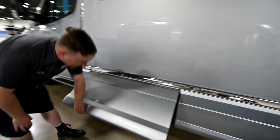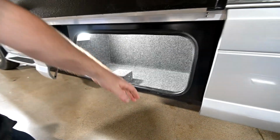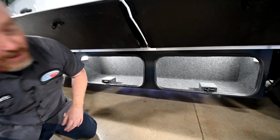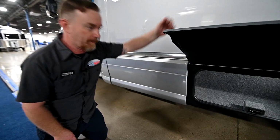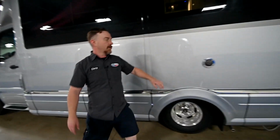The first thing I'll point out in here is going to be your diesel fuel fill port. It's a 24.5 gallon tank, and it is designed so that you can close the main door to prevent the fumes from here from entering the cab. Also, your gross vehicle weight and tire pressure sticker. It's 61 PSI on all your tires, and the gross weight is 11,030 pounds.